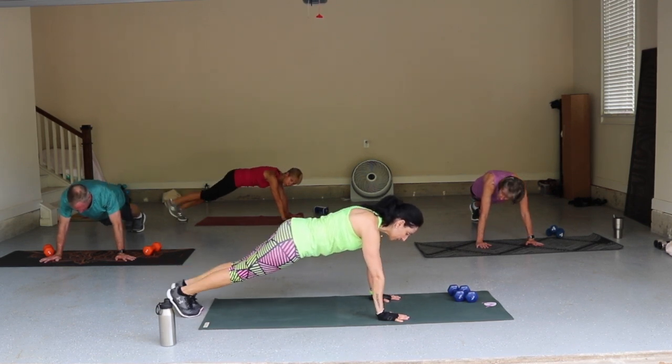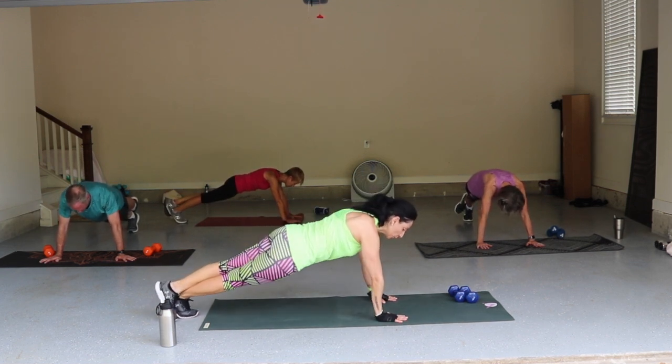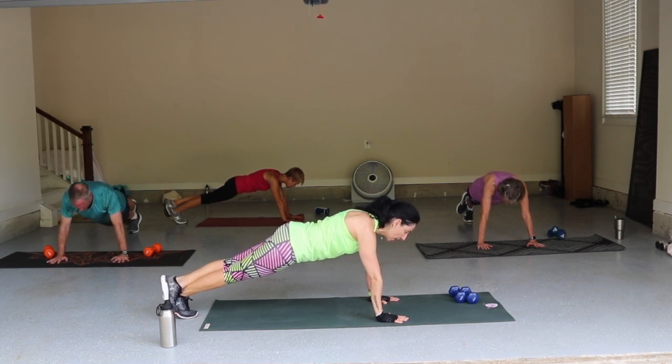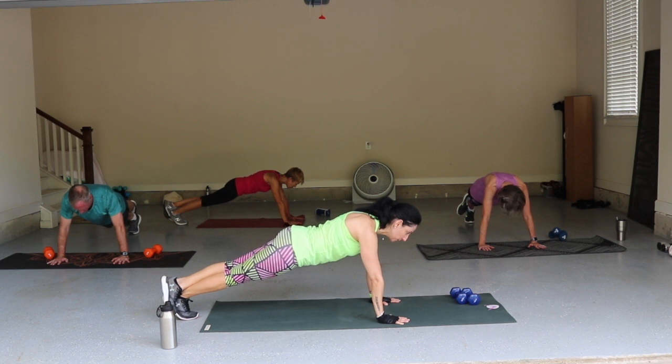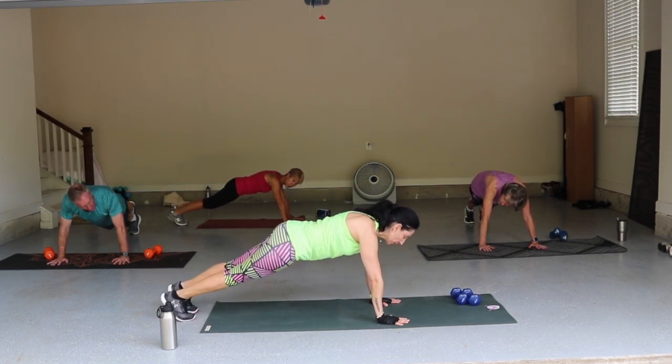9, 8, 7, 6, 5, 4, 3, 2, switch legs. Keep pushing away from the floor, you guys. Abs in, strong and nice for 10, 9, 8, 7, 6, 5, 4, 3, 2, eight, seven, six, five, four, three, two, release.